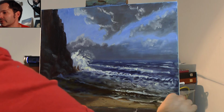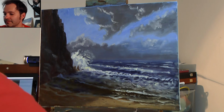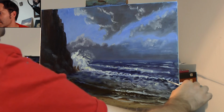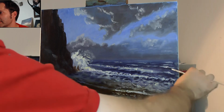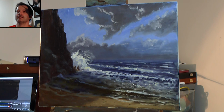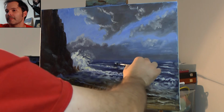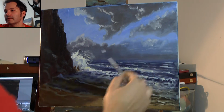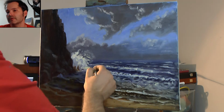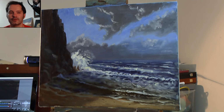I can't put this brush down, you see. I enjoy myself, and then I start thinking, oh, I could do this, I could do this. Oh, what else could I do? Before you know it, I've done detail and detail and detail, and you could be watching me paint for hours on end. But I think we best call this one finished.